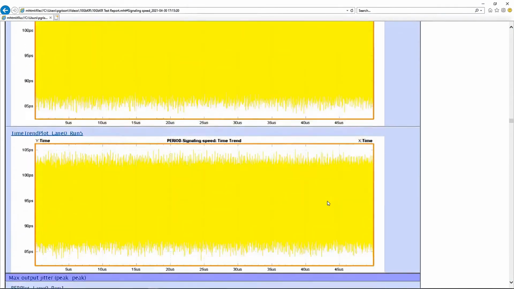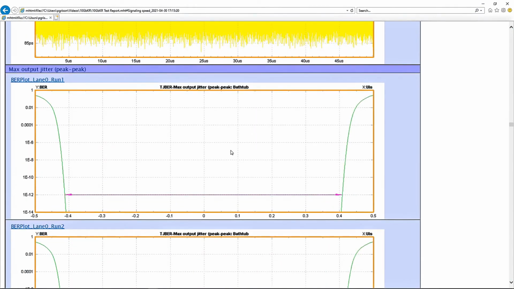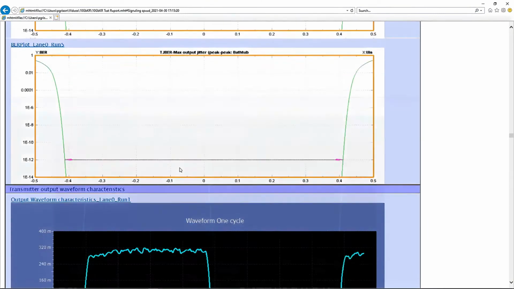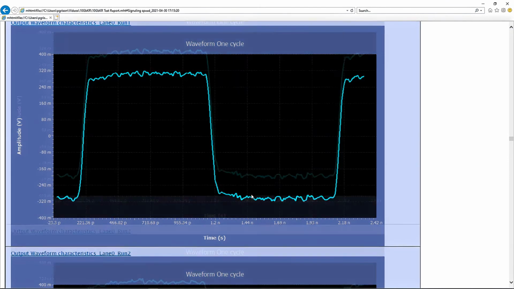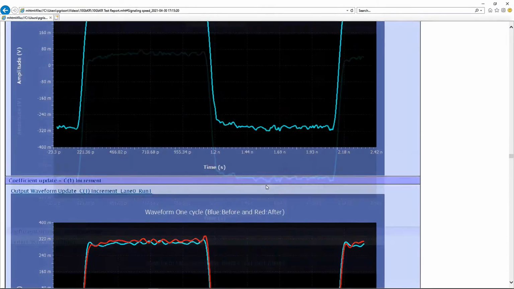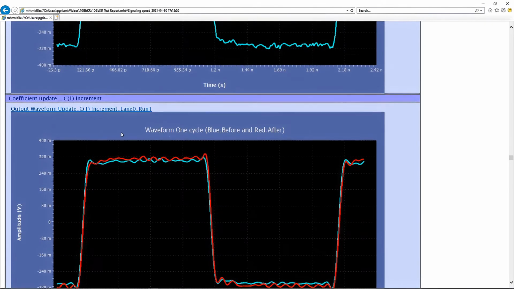So 5 times that analysis, of course. Then we get the bathtub capture and the extrapolation and the measurement down to 10 to the minus 12. And you get the reference N1 and 0 waveform measurement. And then you will get that cursor.